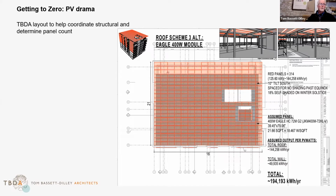So bifacial panels are more expensive. In some cases, they give you more, in some they don't. That's one of the questions we have for vendors who aren't on board yet. Could we get more output with bifacial, and we can make some of that difficult south side go away? So yeah, we're on tenterhooks here with the solar because obviously a whole bunch of our grant money is riding on this.